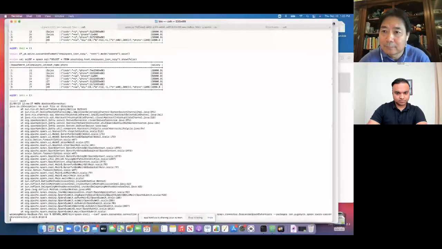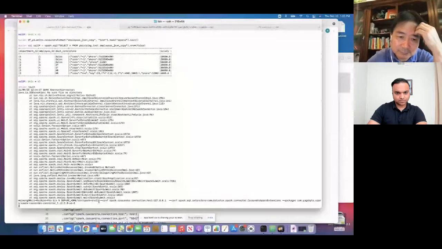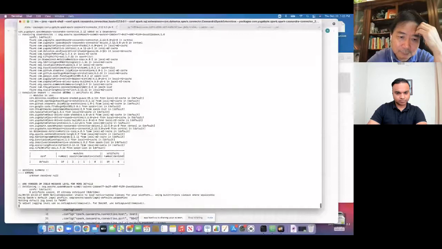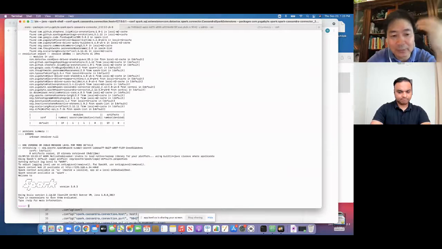Okay, I'm gonna move up a little bit. So basically, I'm gonna use a Spark connector, which is developed by Yugabyte, right? So we're gonna use this connector 3.0. I'm going to invoke the Spark shell from here. It takes probably 30 seconds to get up and running. Okay, so as you can see, this is Spark 3.0, and we have Scala version 2.12, so we're good, right? We have a JDK here, 1.8. So everything we need is here.